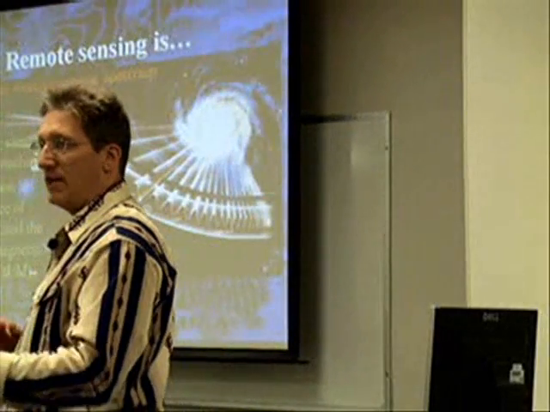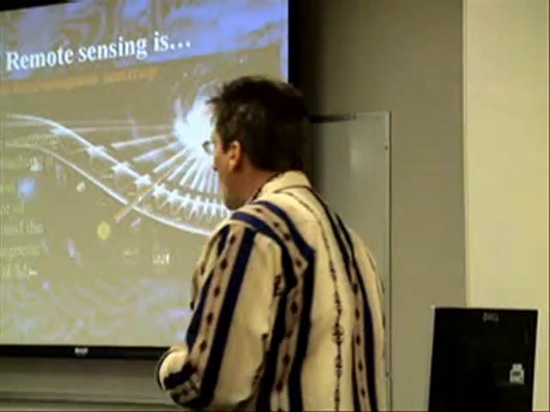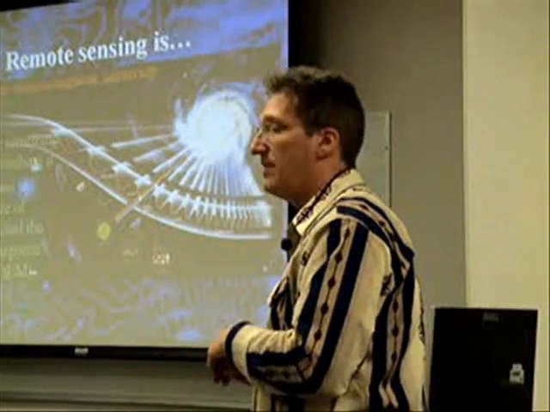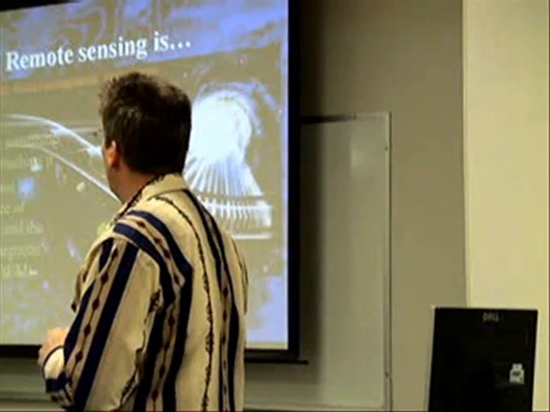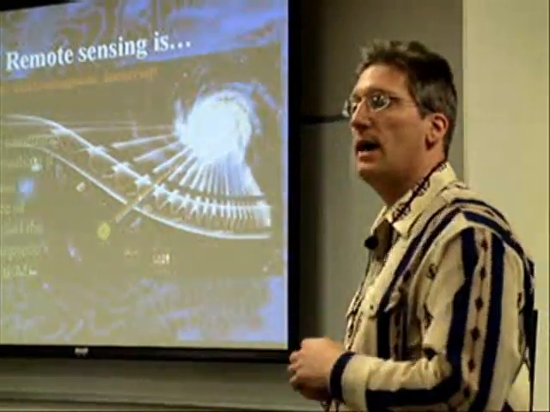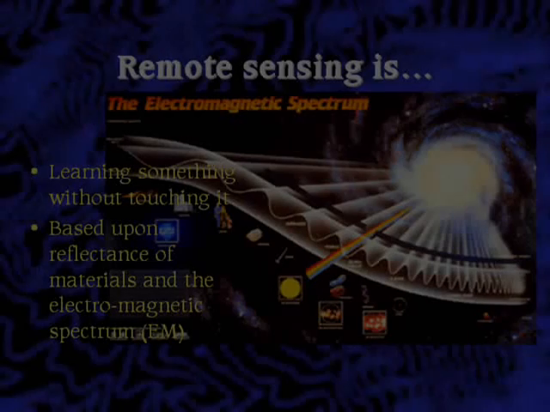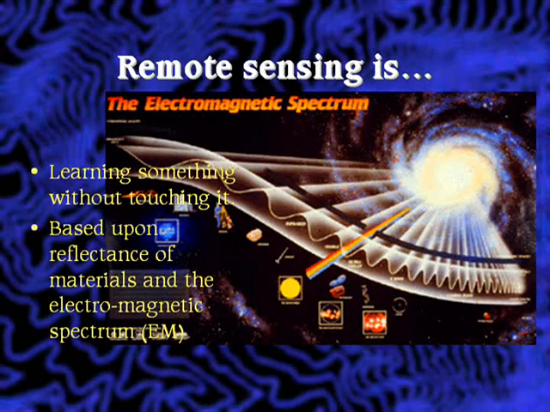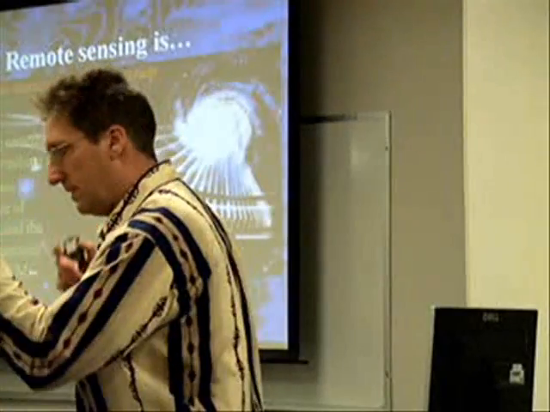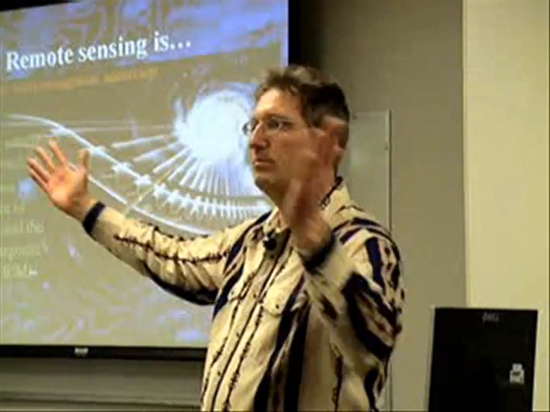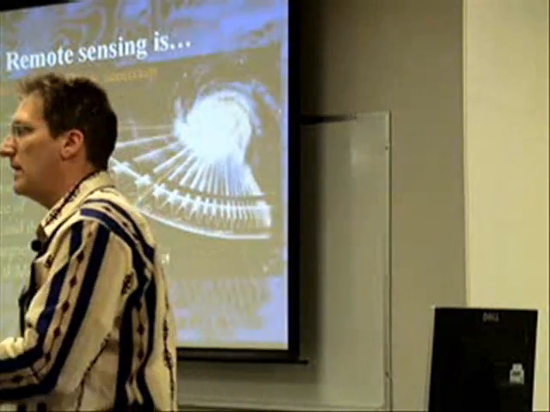For remote sensing work, actually image processing work, all of this is based upon the reflectance of that material, or the target, whatever you want to call it, and the electromagnetic spectrum, or what we call EM. Okay? The electromagnetic spectrum is shown on this slide right up here, from very, very short wavelengths through to the longest of wavelengths. And this little rainbow that you see is that very small part of the EM that is the visible part of the electromagnetic spectrum. A nice way to remember the colors associated with it, and of course it's really just a straight gradient or spectrum across it, but we like to use the word Roy G.